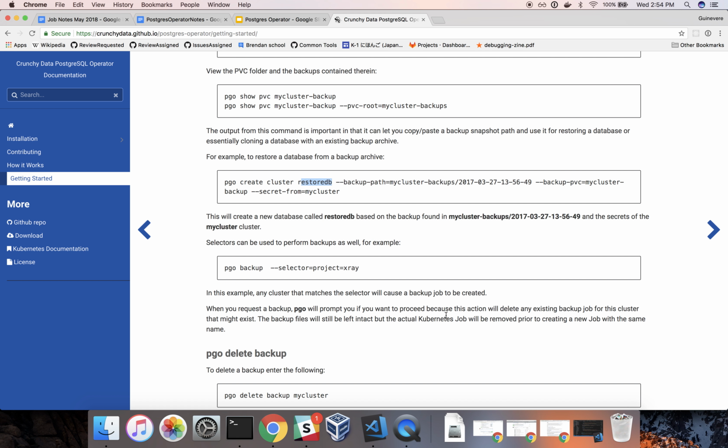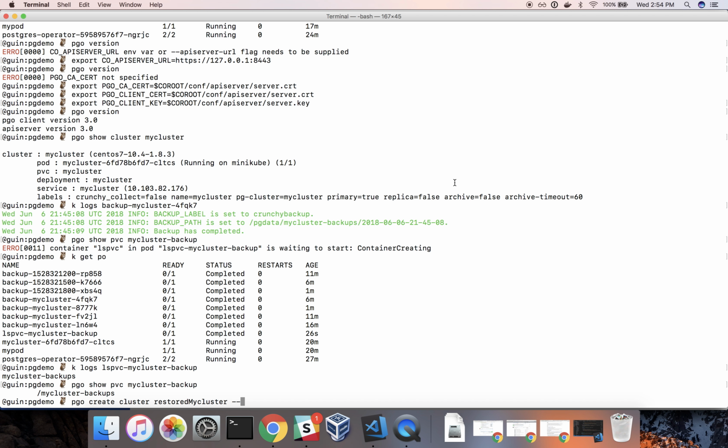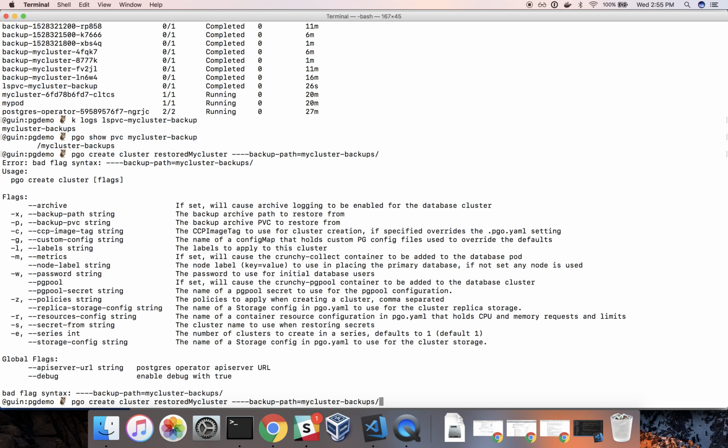Then we want to go ahead and say backup path equals my cluster backups. That is from that list right here. This one. How many dashes do you need there? And then, oh my goodness, did I do that again? I keep doing that. Okay, fine, just go ahead.